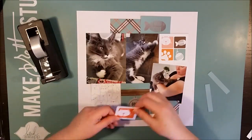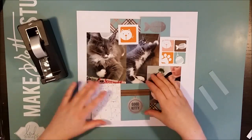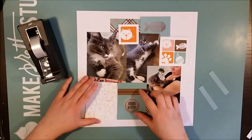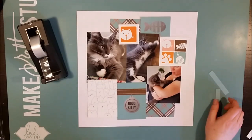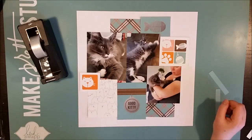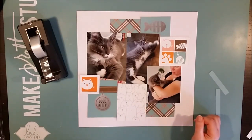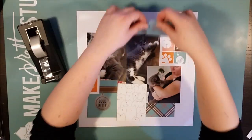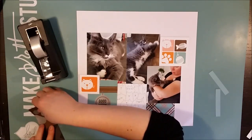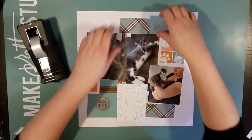The cards I'm using are from the Cat Snap pack from Simple Stories. I got them from Linda a while back and I've been really impressed by how versatile these cards are. I will be making all my four cat layouts with these cards and this time I went with the orange and teal version.